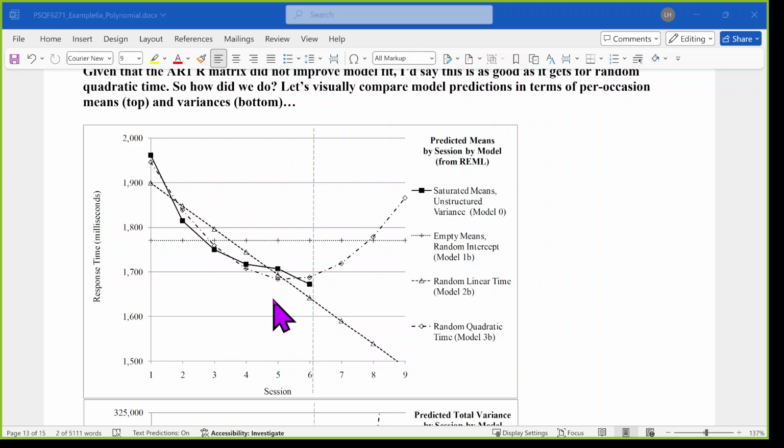I can see that being used nefariously. AIC and BIC, unfortunately, can't use those either because they start with -2 log likelihood as their core ingredient. And those log likelihoods in REML are not on the same scale if the models differ in fixed effects. Multivariate Wald test, ding, ding, ding. That's what we're gonna do.